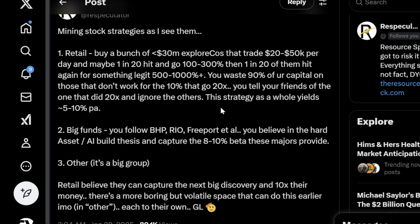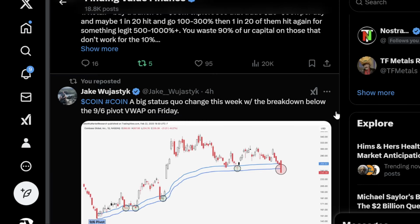I do dip my toes a little bit in the explore companies, but they're not big, heavy allocations. And then, for discoveries, I mean, you're just rolling the dice here, guys. You're not really investing, you're just speculating. And it's hard to make a really good return buying companies that you're basically rolling the dice on. People like Peter Lynch and Warren Buffett would never invest in half of these companies. So I don't know why a lot of people put their entire portfolio in these explore companies. I don't understand that.